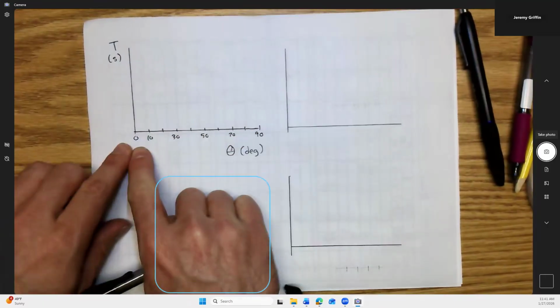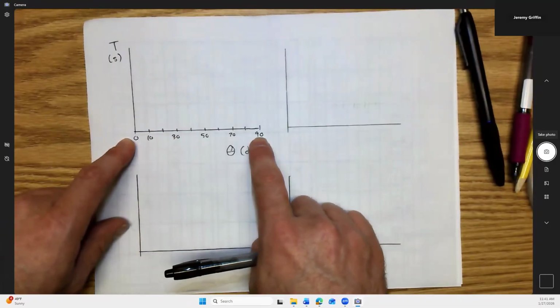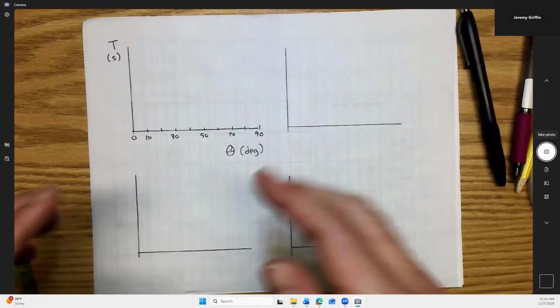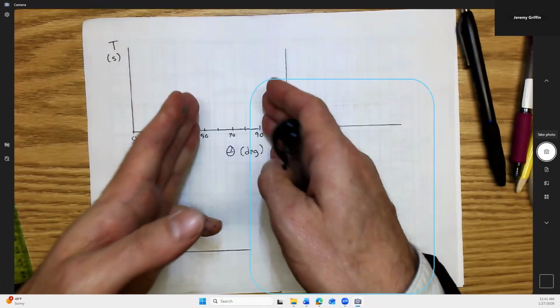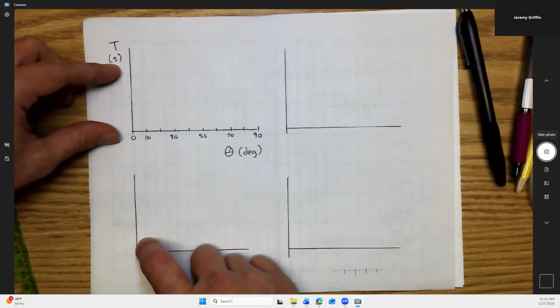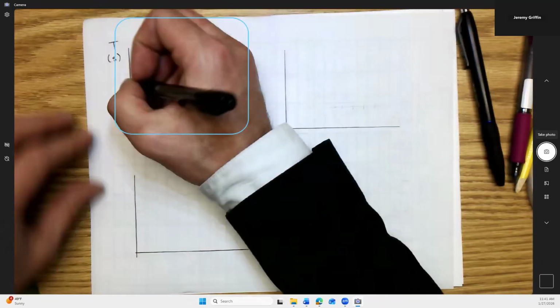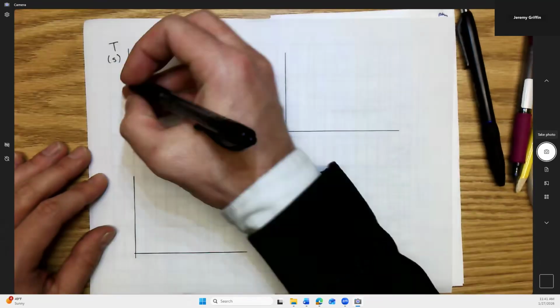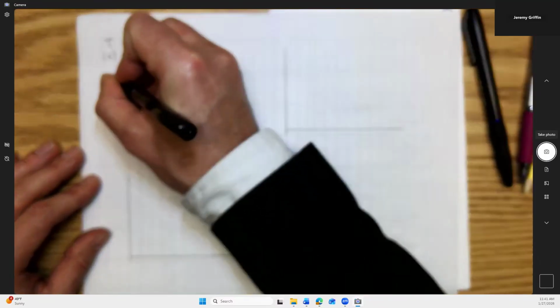Okay. So you guys see, just like always in this class, I'm going to start at 0 and scale linearly. All right, so we'll start with that. Now, remember too, I'm not going to completely trust anything past about 30 degrees, but we'll just see what happens. Right? And what was your longest time period? The longest time period we got was 1.872 seconds. Okay, 1.8 seconds. So I'm going to scale this 0, 1, 2 seconds.